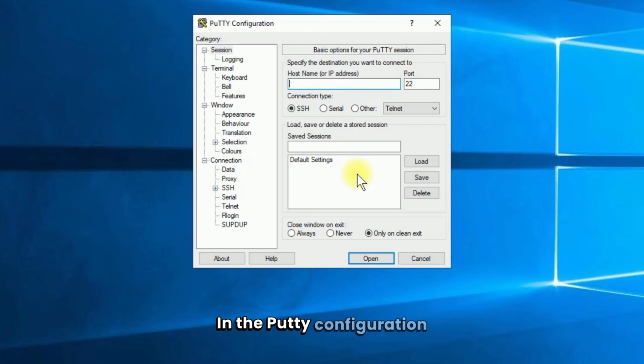In the PuTTY configuration window, instead of just entering the IP address, type your username, followed by an @ symbol, and then the IP address. This will autofill the username when you connect in the future. Next, look for the Saved Sessions field. Give your connection a name that's easy to remember.